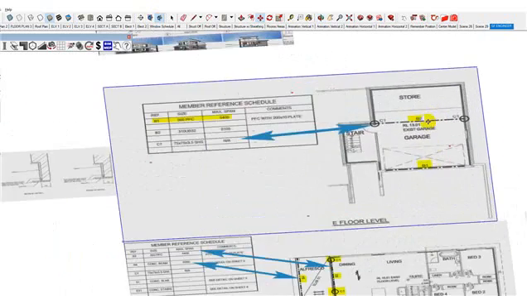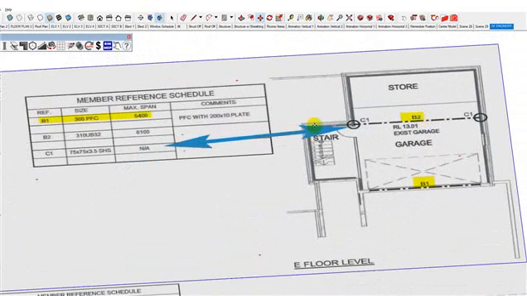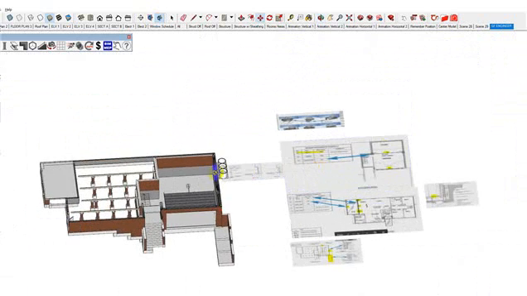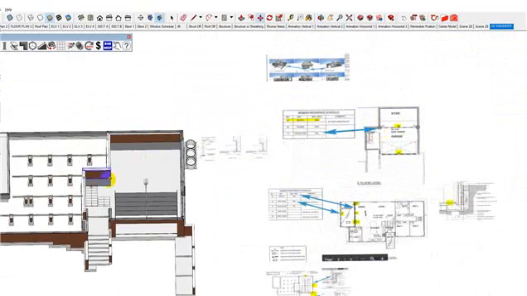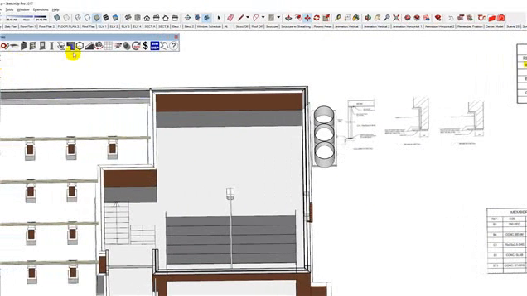I'm looking at this plan here and I've got this beam 2 and it's got 2 columns. So the beam 2 is a 310 UB32. And it lines up with this wall here. Beam.